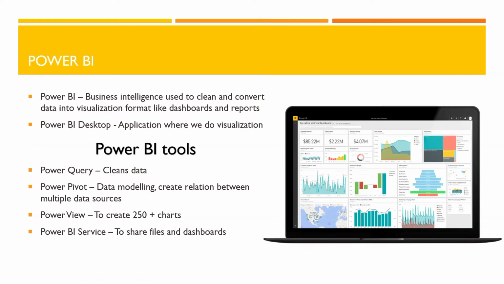Now moving on to Power Pivot, it is basically used for data modeling. You can combine many data sets together and create a relationship between them. If you're familiar with SQL, you may know about primary key and foreign key. How one data set is related to another is defined by these two keys. In a similar manner, you can form a complete data model. That is the use of Power Pivot.